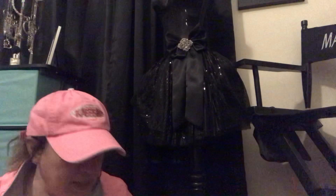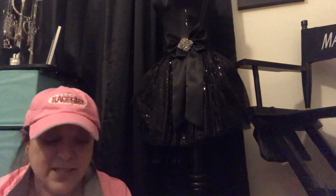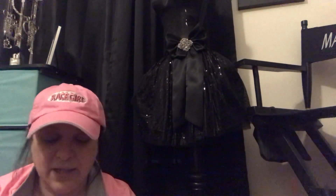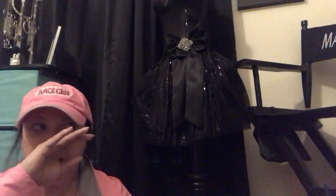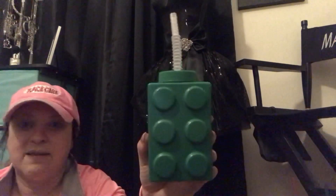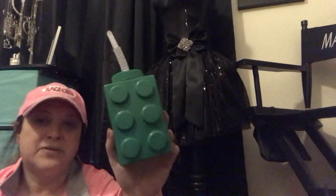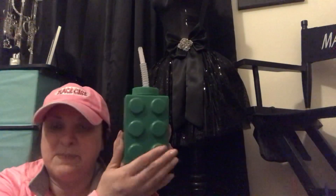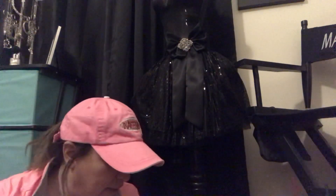Speaking of Zach, his birthday is coming up in June and Sabrina and I were kind of going through decorations. She was talking about a Ninja Turtle Lego theme and I ran across this. This is going to be for Zach to just have special for his drink at his party. It's green and it's Lego, so how perfect is that? I grabbed it.